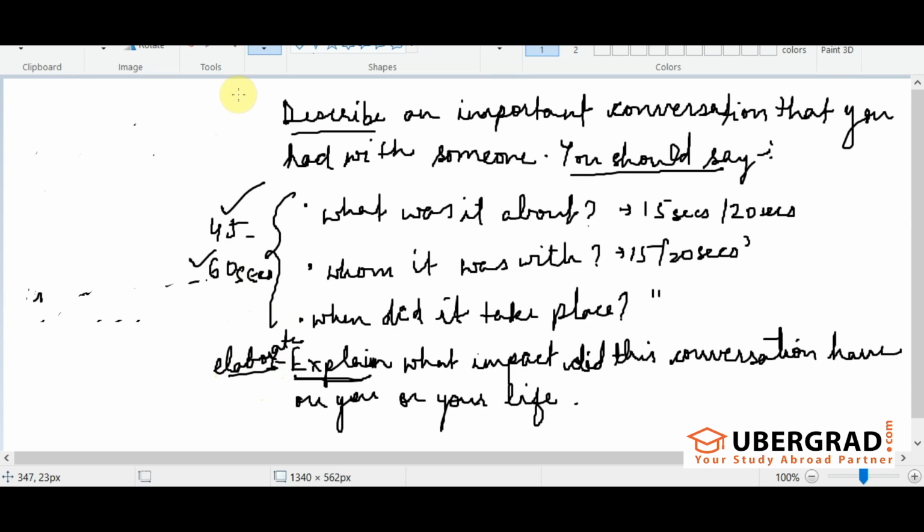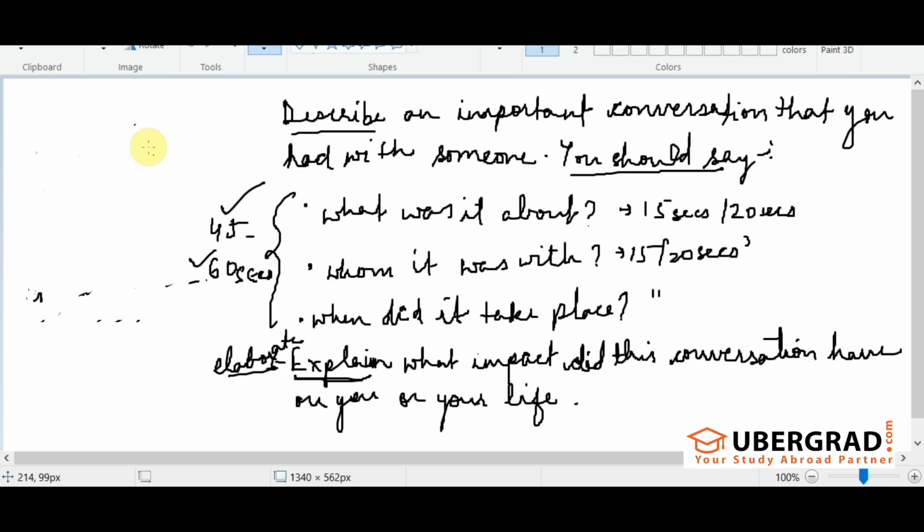Now since you don't have a timer with you on the exam day, you have to practice beforehand so that you know how much it means to speak for 2 minutes. You have to train your mind to know that you are done with 1 minute now. That will only come through a lot of practice. The more you practice, the more you will be able to gauge that you have already spoken for 1 minute, and now you have to start the explanation part.